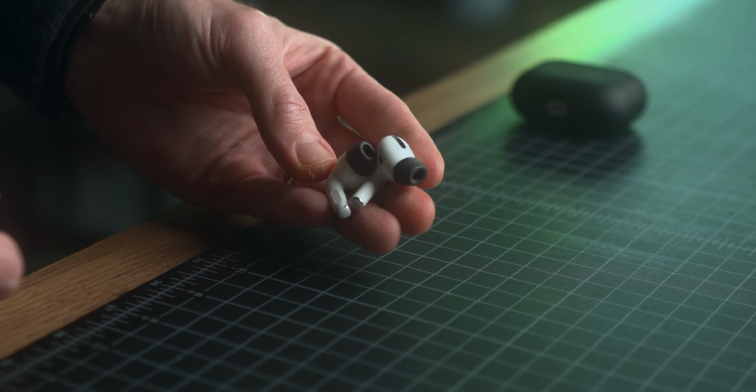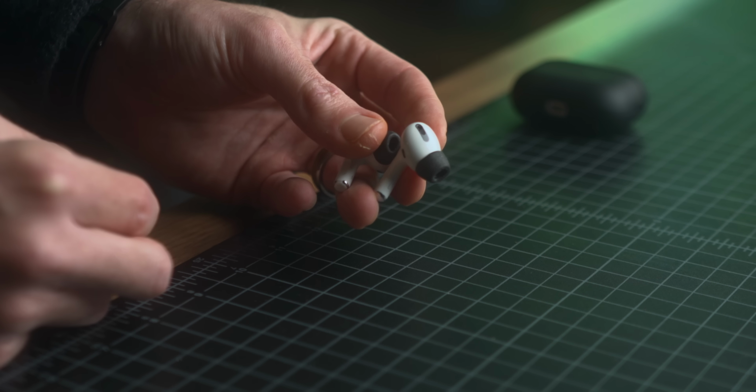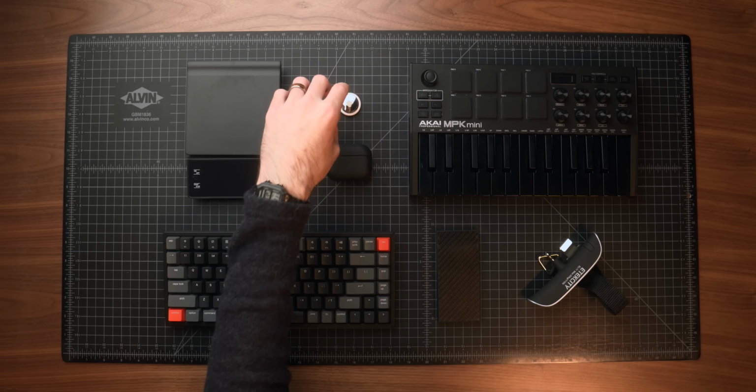They go in really easily. They're even more comfortable to wear, and I don't need to adjust them at all. So if you're someone that wants all of the benefits of some of the enclosed earbuds but kind of has trouble with the fit like I always have, try out those foam ear tips. Really inexpensive and completely transformed how I use these. So it's been really great going back to these after the Link Buds. The sound quality is excellent for such a small pair of headphones. On the topic of Apple, I wanted to once again mention the AirTags.